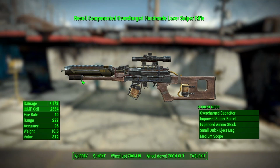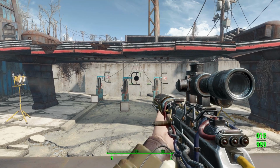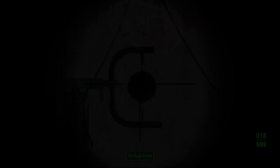Let's take a look then at the overcharged version here, which is the highest amount of damage I was able to get this thing to, 172. Now that is with 4 points of rifleman thanks to the expanded ammo stock that required that, but still, that's not too bad for a gun in this game. So 172 will really last you quite a while there, and it does also just look pretty darn cool. And I like that we have 3 lights on the back of this one instead of just the one. It's neat. But take some shots.